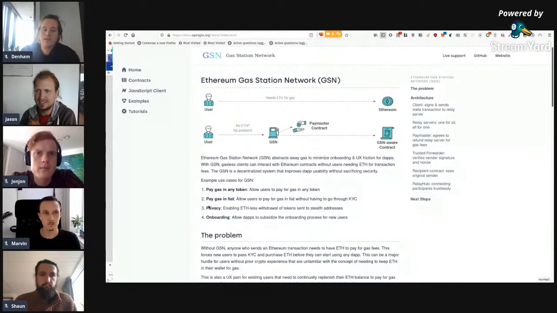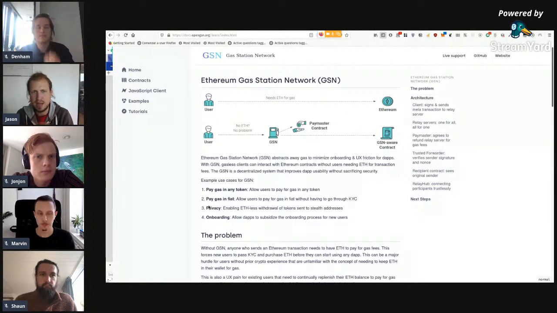Ask a question. Please. Does paying gas in any other token, is that a little bit like how Argent does it? Mm-hmm. And does Argent have its own relay system, or does it use the gas station network? Yes, that's a very good example. If anyone has used Argent, they use meta transactions, right? That's how they abstract paying for gas. So your identity on Argent is a smart contract that they deploy for you.